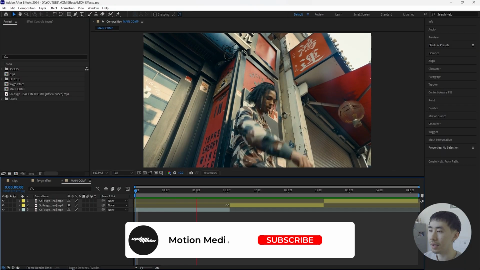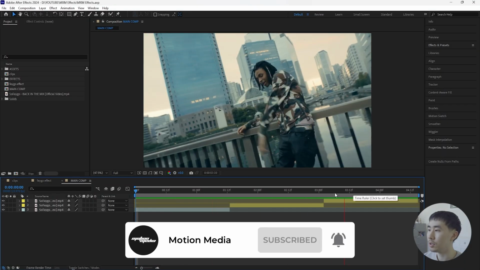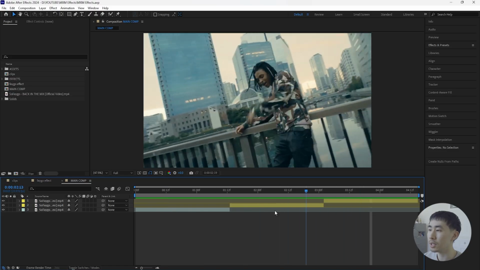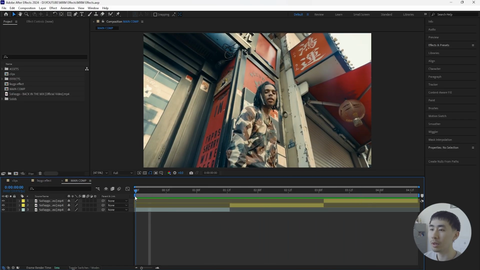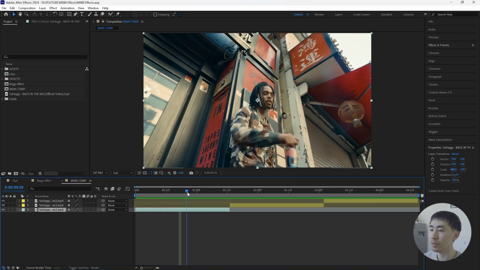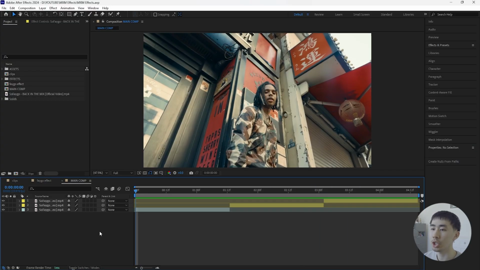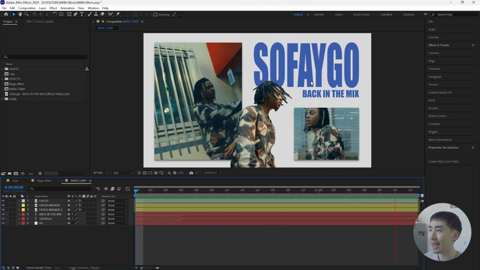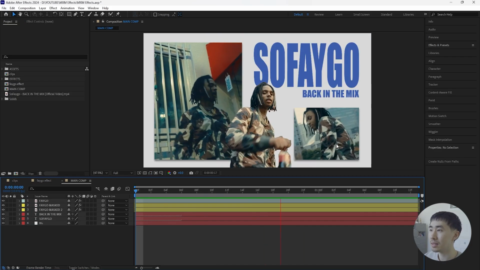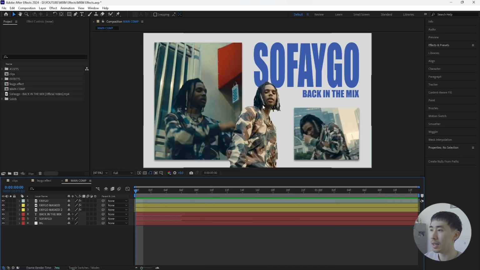Alright, so here in After Effects, I'm going to be creating that mixed media effect using these 3 clips from Sofago's music video. And before we open up the plugin, I'm going to first rotoscope my subject from this first clip and then mask out these 2 layers right here and create a composition with our subject as well as a title card. So I'm going to do that real quick and then we'll be right back. This is what I was able to come up with. I added a title card as well as masked out those 2 video layers, and then we have a rotoscoped layer of our artist.